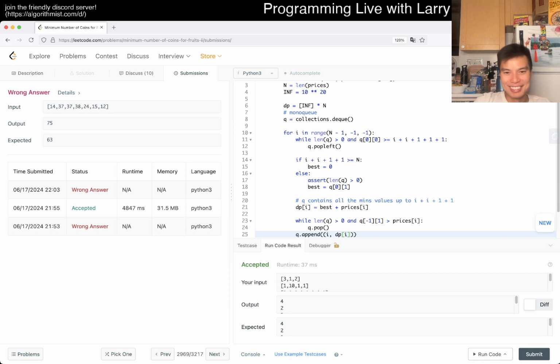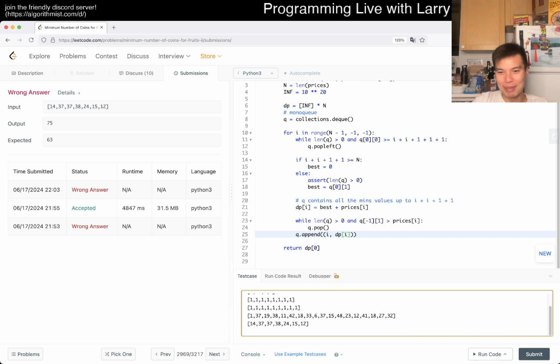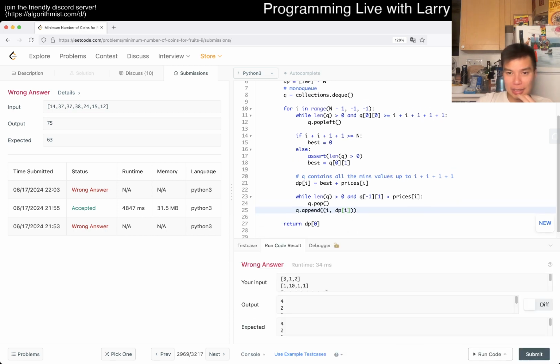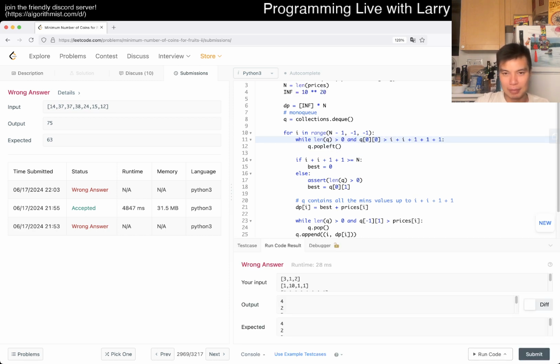Oh no, so close. I mean, it got these things right, so I guess we were mostly right, but I'm probably a little bit sloppy on some stuff of the indexing. Is it maybe this one? I wasn't sure about that one. Nope, that didn't fix it.